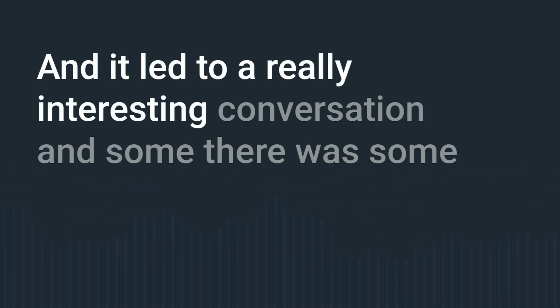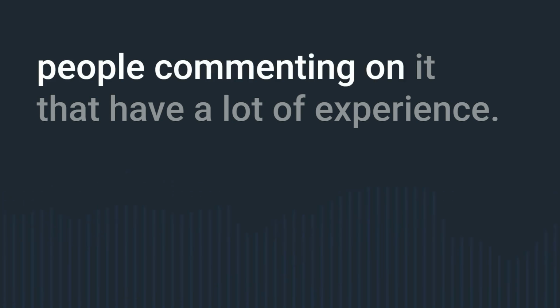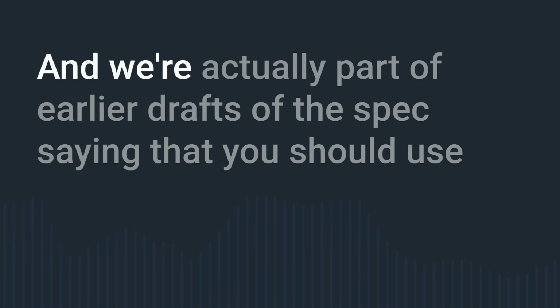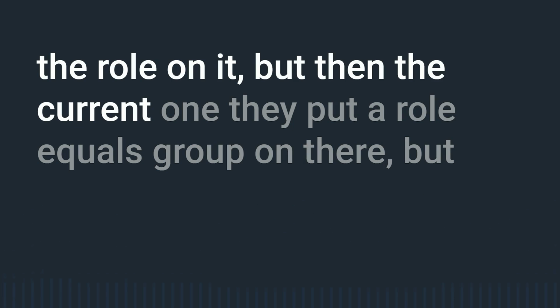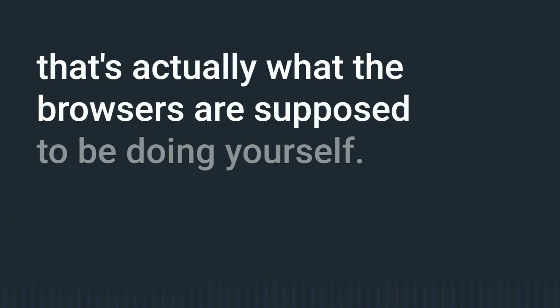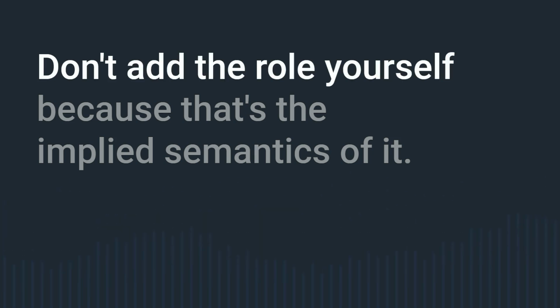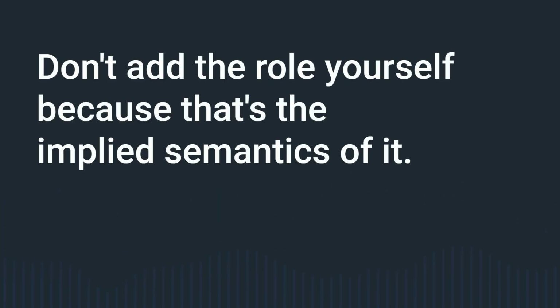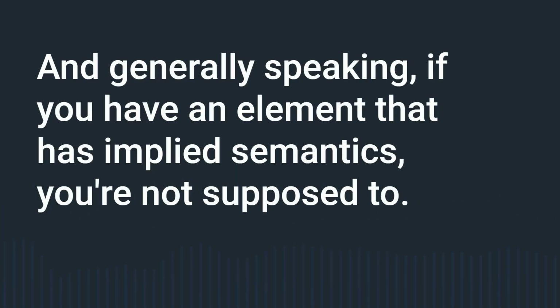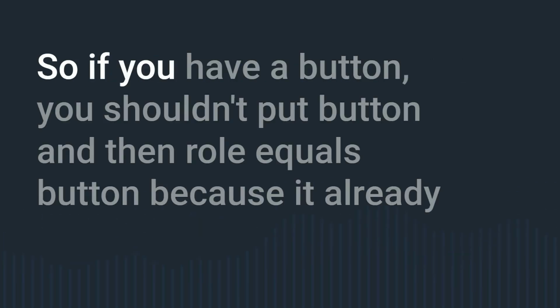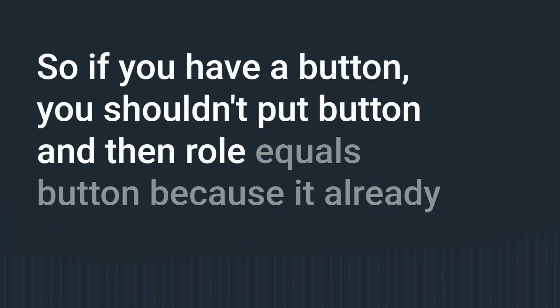And it led to a really interesting conversation, and there were some people commenting on it that have a lot of experience and were actually part of earlier drafts of the spec, saying that you should use the role on it, but the current one puts role equals group on there. But that's actually what the browsers are supposed to be doing themselves. And because of that, the spec actually says, don't add the role yourself, because that's the implied semantics of it. Generally speaking, if you have an element that has implied semantics, you're not supposed to put that same role on there.